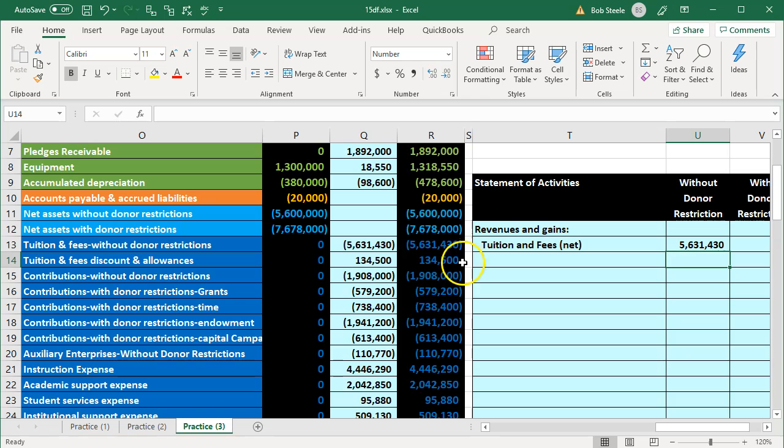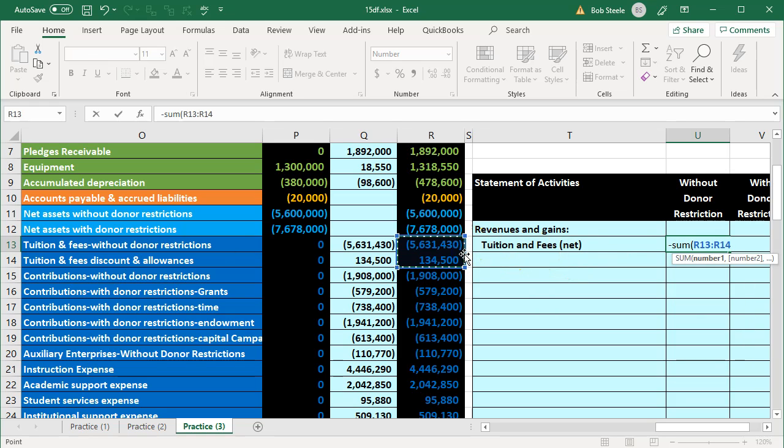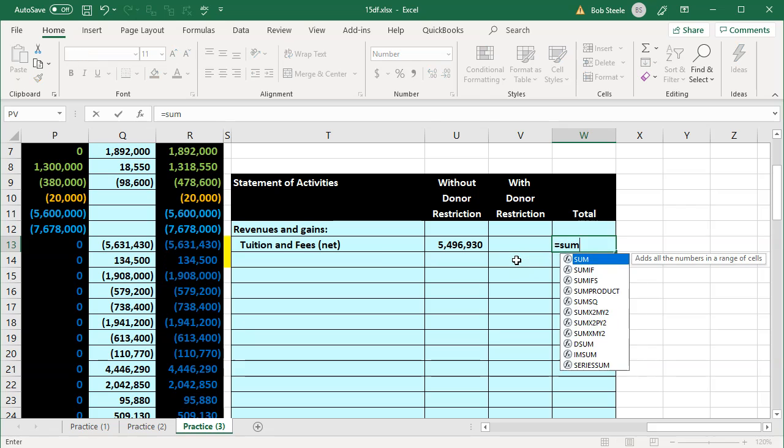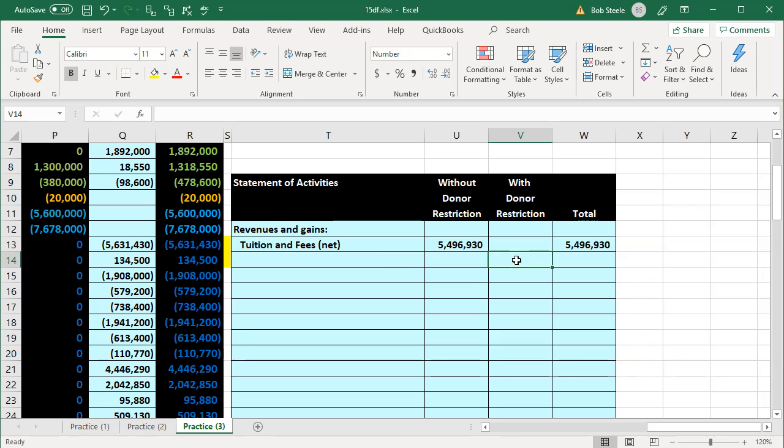Now note that this number as well is actually included in the tuition. So let's go ahead and actually say that we want, I'm going to delete that, the negative sum of these two numbers. So it's going to take this account and the contra revenue account, because the tuition and fees discount and allowances is in essence a contra revenue account. There we have it. And so these two, we found a home for them. I'm going to make them yellow, indicating that we have found a home, and that can give us a sense of satisfaction that those two have a home now because of us.